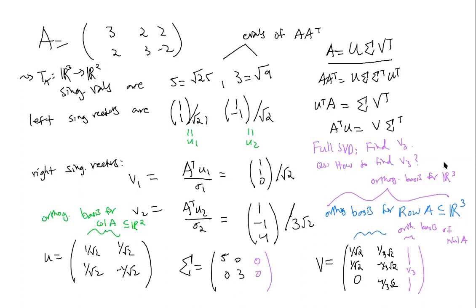My impression is that you truncate to only include the non-zero singular values. If that was done differently in lecture, you should maybe let me know so I don't spew false information. But my impression is that for truncated SVD, regardless of whether you look at A transpose A or A A transpose, you just truncate to the non-zero singular values, and those are the ones you keep. And then those are the singular vectors you solve for, and so forth.